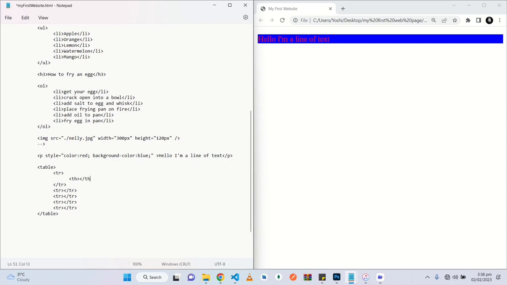It also has the opening and closing tag. So we can write maybe name or position, right? Then for the second heading, same th tag. The position, then write name for the next one.